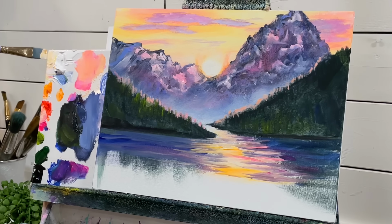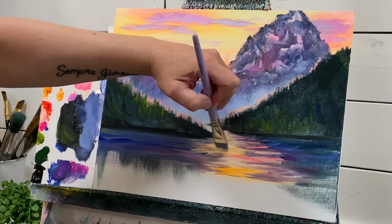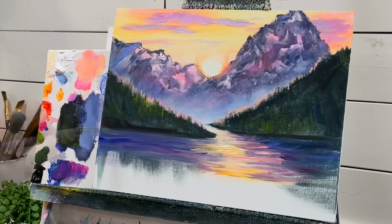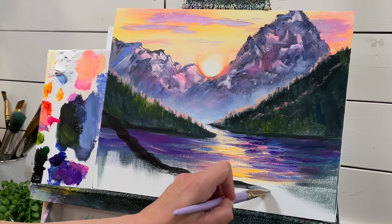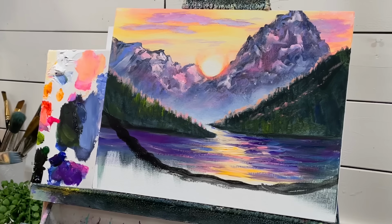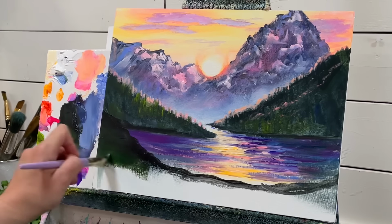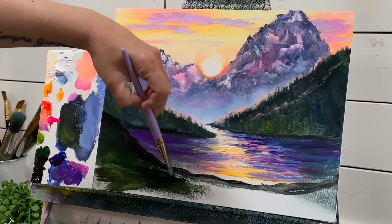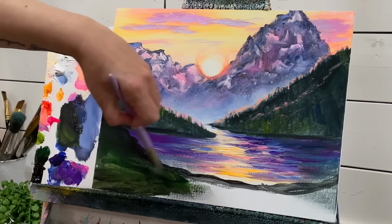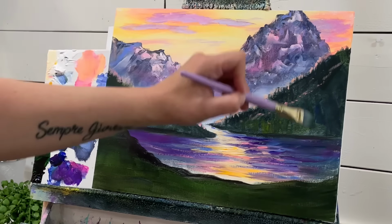Let's mix up that soft gold shade again, more white than yellow. That section, I'm going to pull it out and across here and kind of loop down and then slightly bring it back up. I'm going to paint this in. In here.